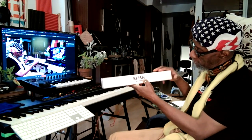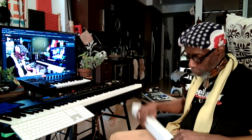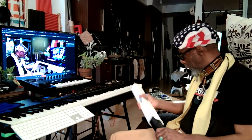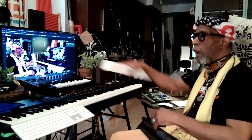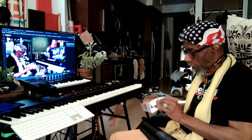E-fish mouse pad. I think I got the flat earth. I'll show you how the world really looks. The world is not round. It's round around the edges, but it's not no ball spinning.